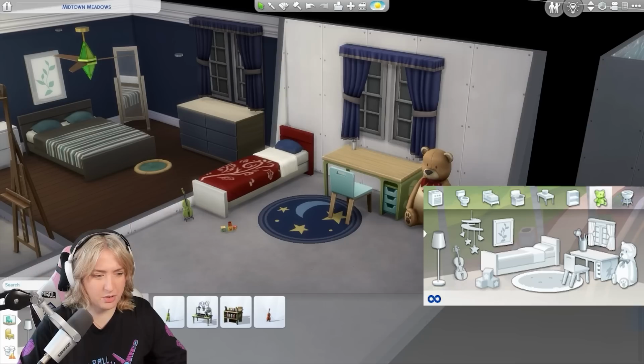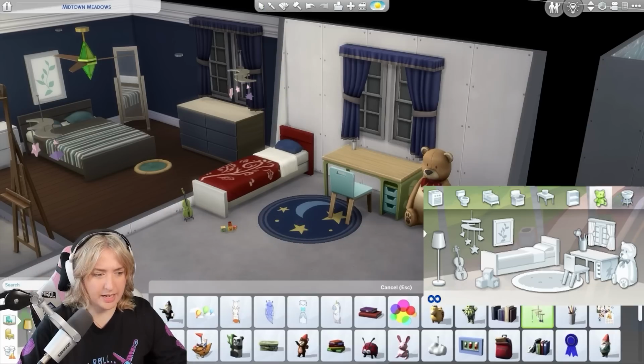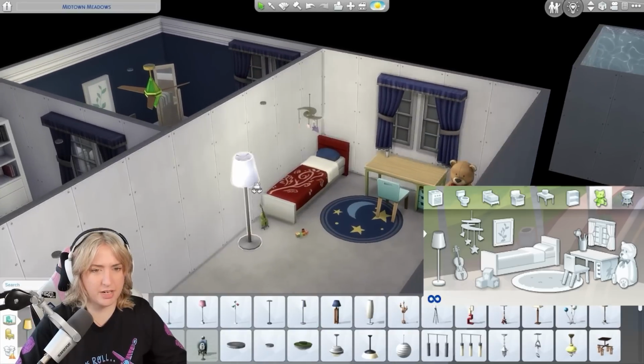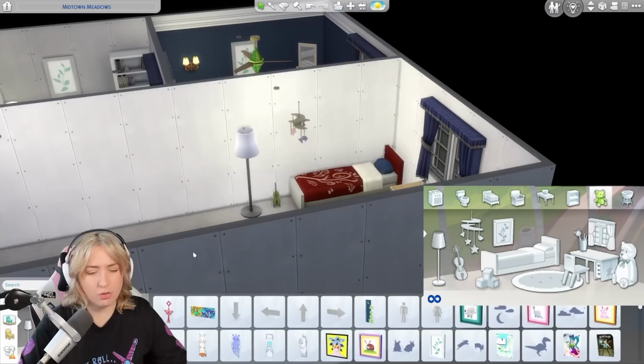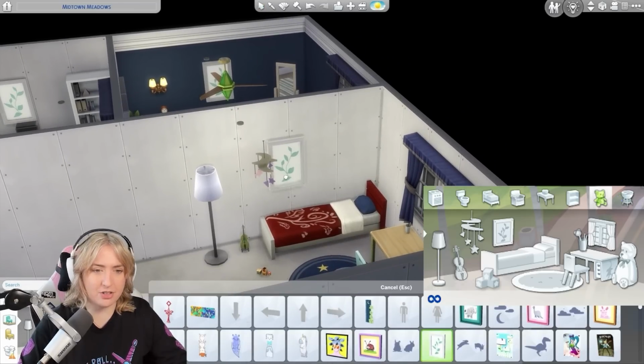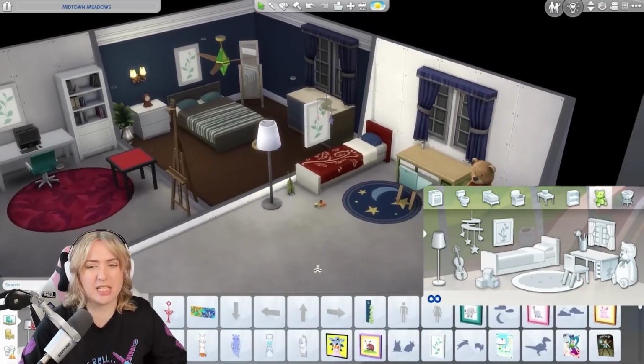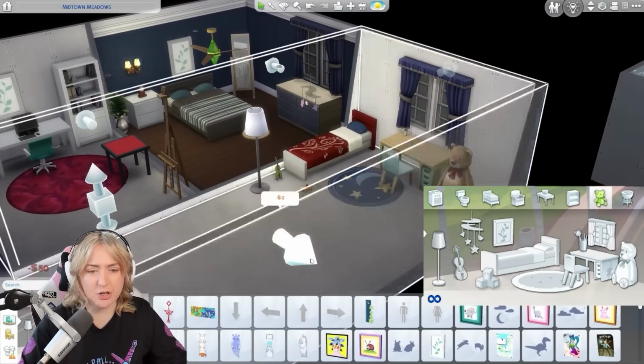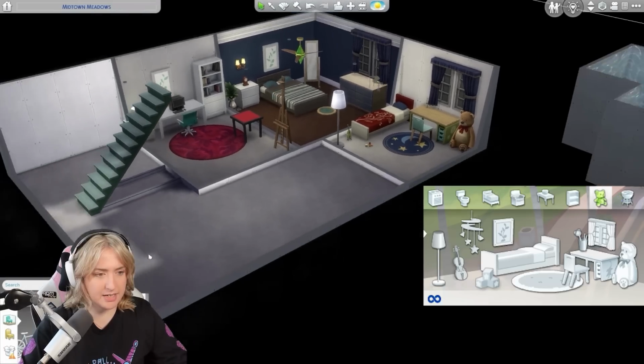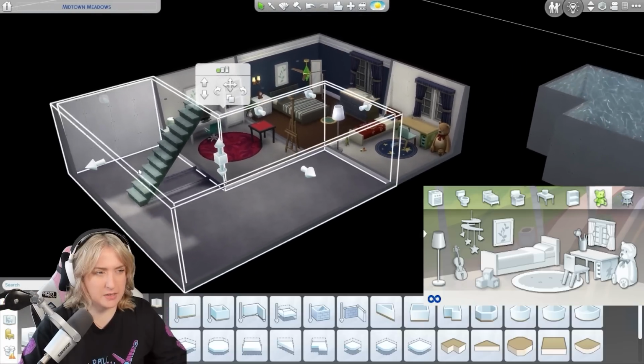God, we're actually getting so close to the end. I feel a little bit sad, actually. Has this been thoroughly unhinged? Yes. A lot of the design processes don't really make sense, but you know what, I've really enjoyed it. I feel like I've just stepped into the Sims' minds a little bit. Right, and the final room is outside actually, so this is going to be a weird little thing.